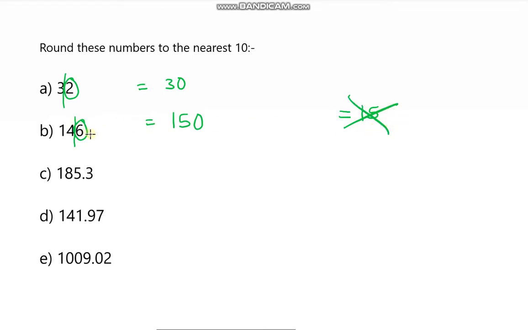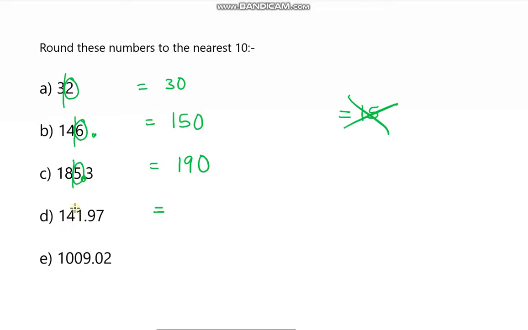Because rounding 146 to the nearest 10 is clearly not 15. Always include that last placeholder. However many digits you've got before the decimal point, that's how many digits you should have in your answer. So be really careful about that. Okay, the next one, this is our tens column, so we draw a line here and we focus on this number. Again, this is 5 or more, so this number becomes a 9, so we round up, so that is 190. And again, we've got 3 digits before our decimal point, so we should have 3 digits in our answer. Now you could write 190.0, but we don't need that last decimal place. So it's just 190.